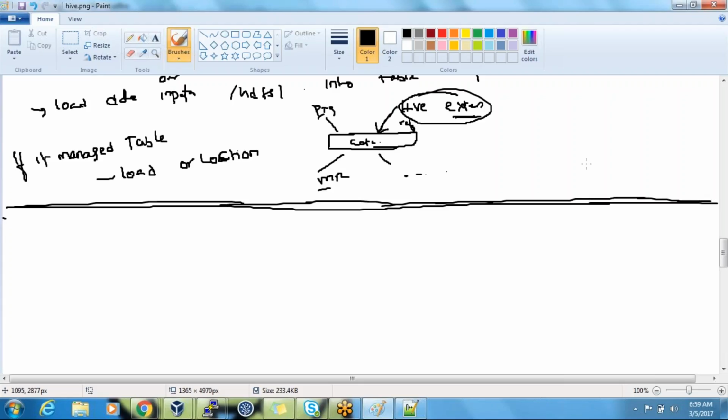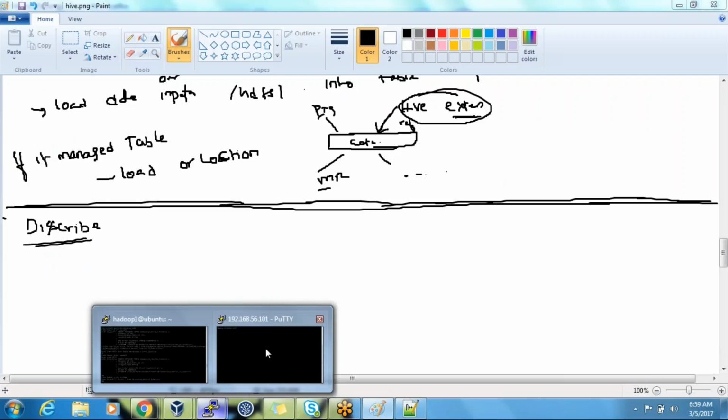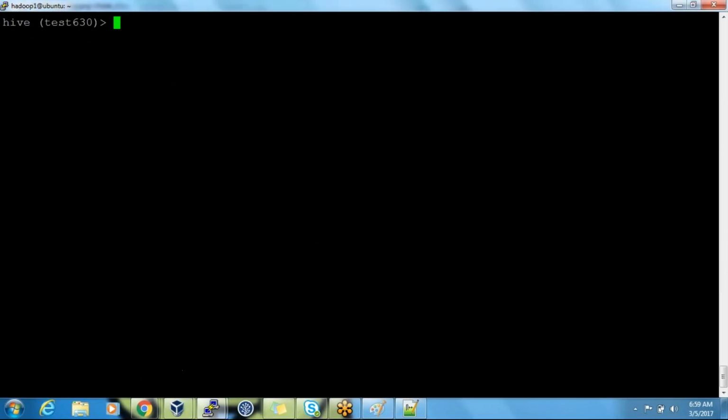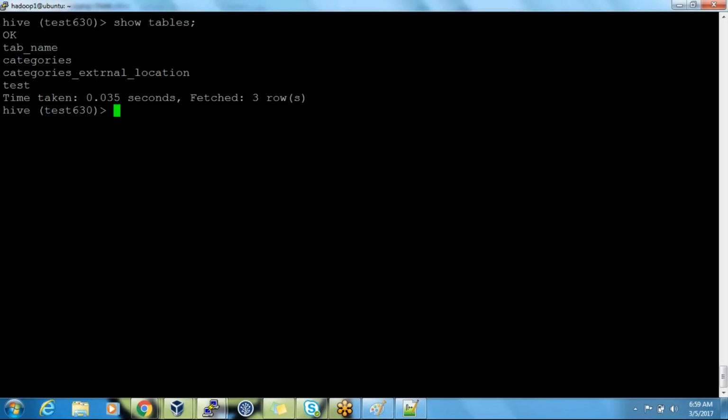Now when we run show tables, it shows all the tables, but it will not differentiate which is external and which is managed, right?